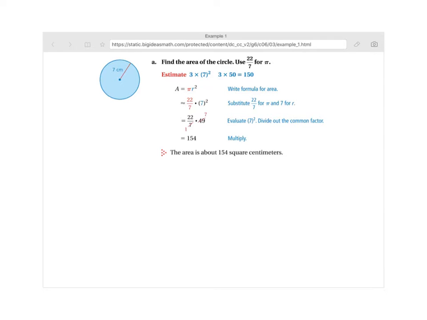All right? Make sure you wrote all of that down. I'm going to go over it one more time. So you plug in pi, 3.14 or 22/7, and our radius was 7, so we plugged in the 7 where the r is, and then we did the math. So 7 squared, or 7 times 7 is 49, times 22/7 gives you 154. So let's do another example.